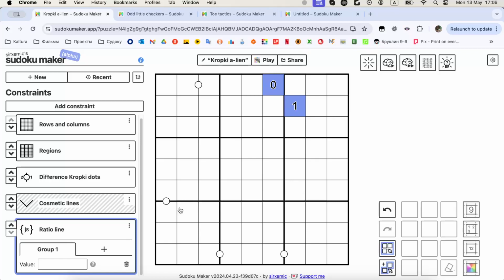So I want to use a ratio line between these two cells, so I add an input group for these cells. Now I want to add one more and one more, and so on and so forth.